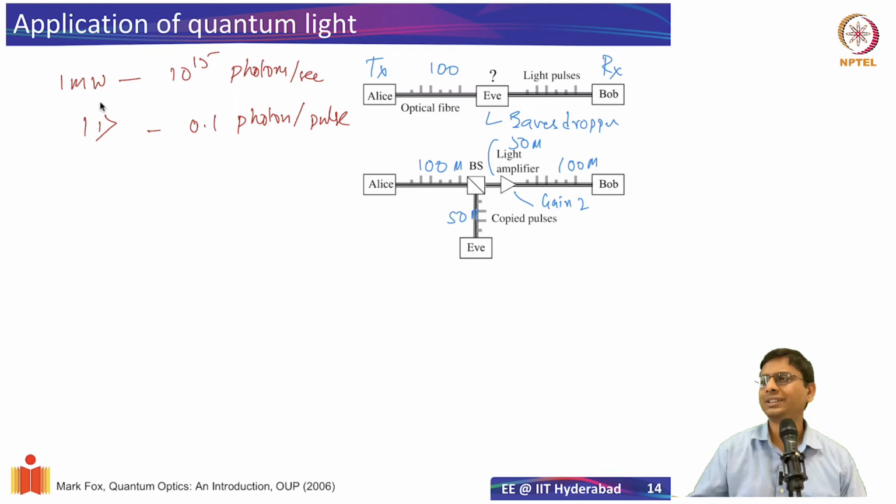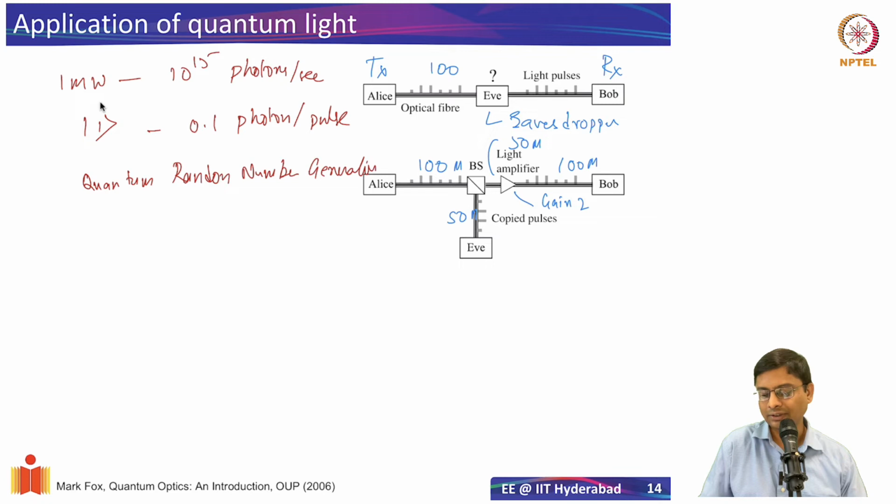If you write any code, let's say in MATLAB or Python, random number generation, they are still the same. They are not truly random. They are what are known as pseudo random numbers. So we need a truly random number generation source. So a quantum random number generator, let's say QRNG. If you have a QRNG, it will truly generate a random number.